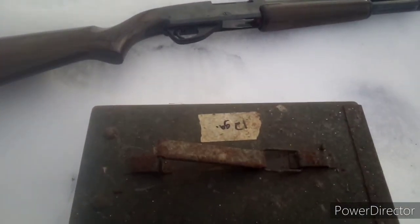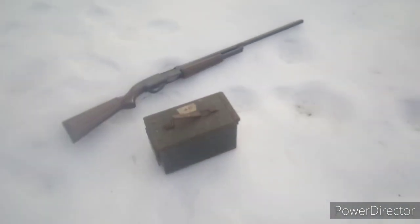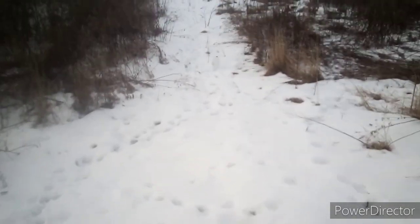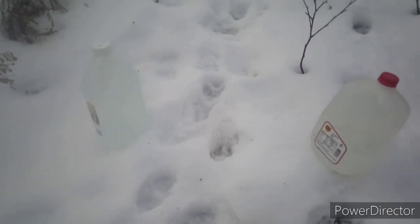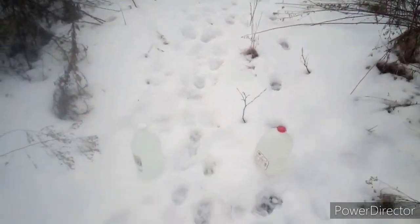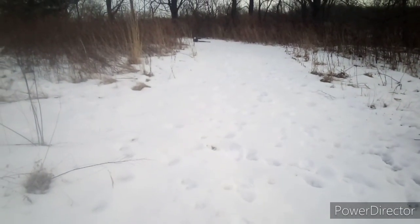I wonder what's in the ammo box — 12-gauge, what do you know. We've got a couple of jugs out here full of water. The only problem is once we hit them, they're going to go bad and we won't be able to shoot them again unless they're empty, but I'm going to do a little target practice with these and see what we can do. We've got an animal trail here too. We're shooting these jugs, and up on that ridge line there we can see the ammo box.